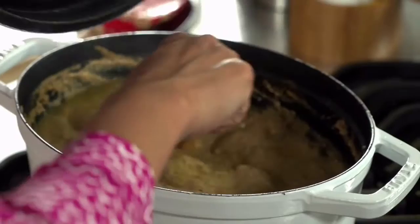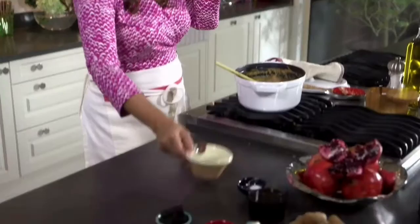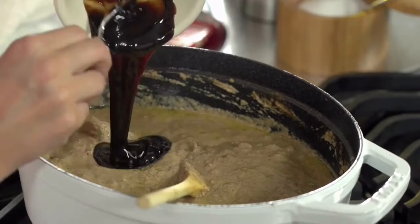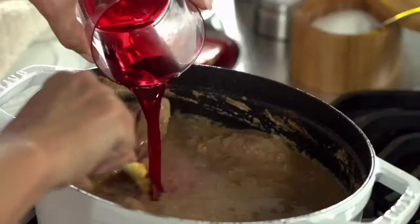I've kept a wooden spoon in here — what this does is conduct the heat so that the walnut mixture doesn't catch at the bottom. I'm going to go ahead and add my pomegranate paste or molasses; it's the same thing. And the fresh pomegranate juice — you want fresh pomegranate juice, but if you can't find it go ahead and use unsweetened pomegranate juice from the store. I'm also going to add some lavashak, which are fruit rolls. This is quite unusual and may surprise some people, but it really adds a lot of flavor. This particular lavashak is made from pomegranates.